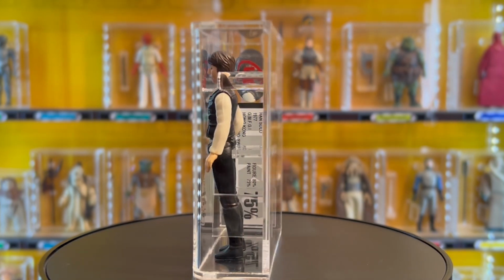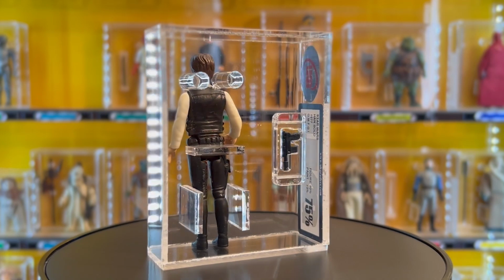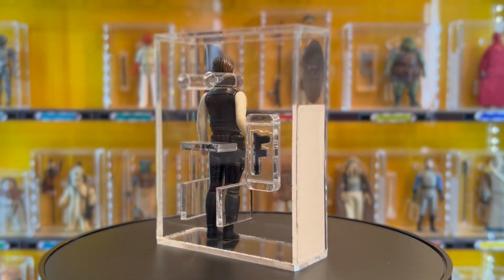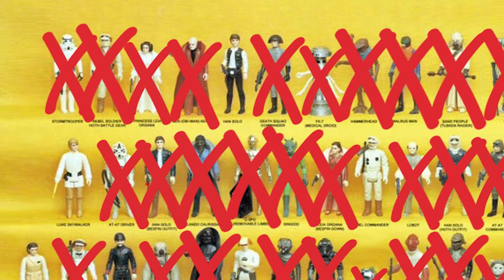Yeah, well, exactly. But I can only suspect that it must be the actual figure itself that's probably got loose limbs or something. Yeah. Because of the grade, he sold this to me for £50, which is a bargain. To be quite honest with you, I know it's a 75 grade, but I think that still is a very good bargain. That's definitely going to lower my average down. But yeah, really, really happy to have this one.